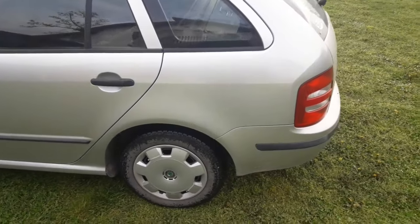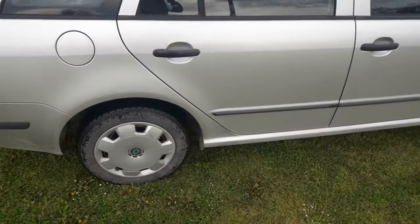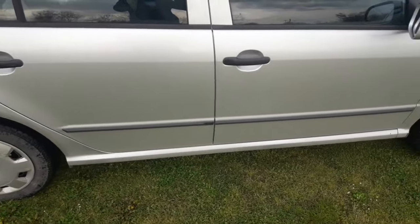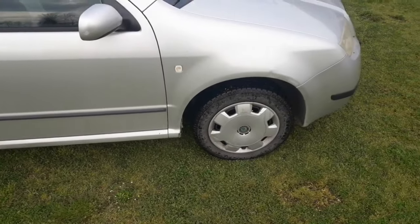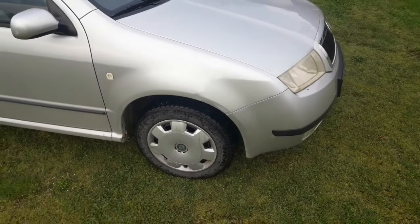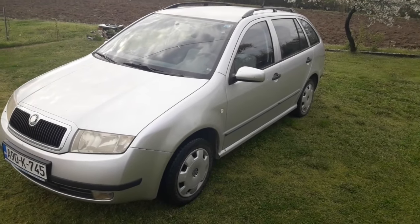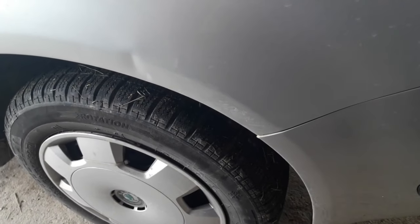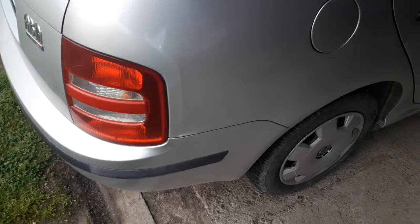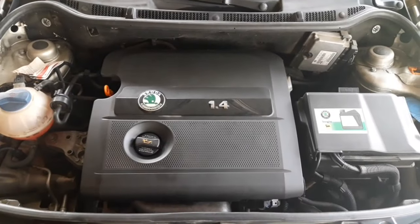For instance, if you see a car that has, let's say, 60,000 miles on the odometer or about 100,000 kilometers, which is still a car considered to be in prime condition, but that car looks like it's been thrown out of an airplane, that's a big red alert. For this low mileage, a few scratches, chips, or some minor dents on the paint job are a normal sign of exploitation. In the interior, everything should look as good as new. In the engine bay, there should only perhaps be a dusty film on the engine and engine cover.